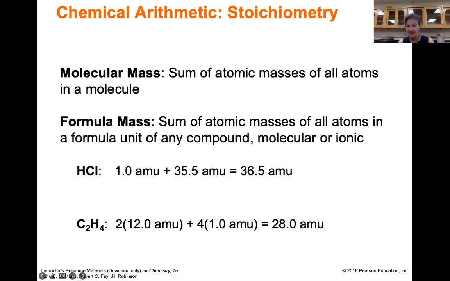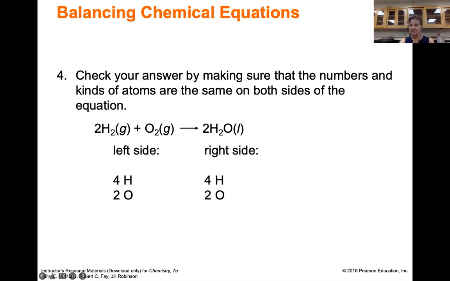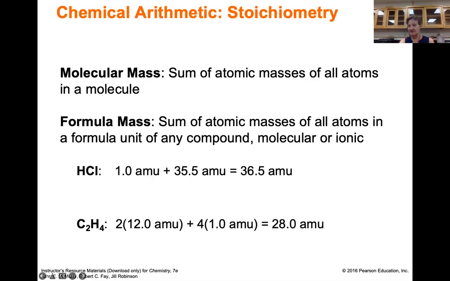So now if we're going to think about measuring these things in the lab, we're not going to measure out molecules. We're going to measure out masses. The most common way to measure out how much of something you have is by taking its mass. And in order to then convert that to how many atoms, molecules, or moles we have, we need to have a conversion factor. So the molecular mass or the formula mass is going to be that conversion.